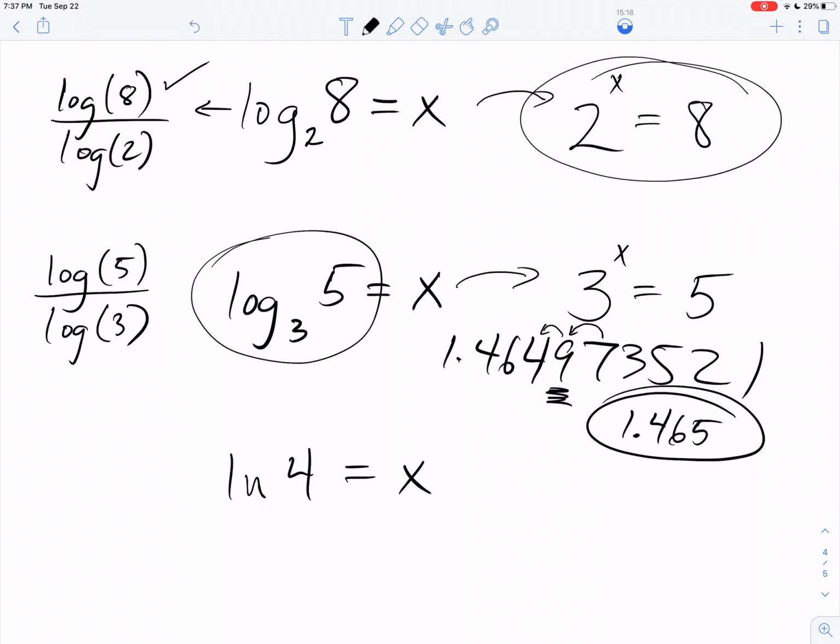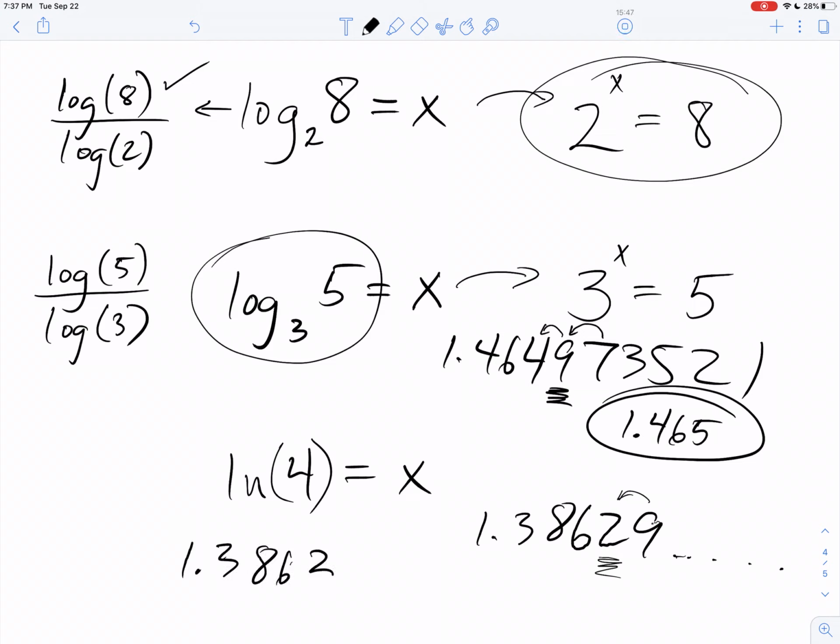All right, well, what about natural log 4? Well, don't hit the log button on your calculator. There is an LN button, and all I'm doing while I'm talking is punching in on my calculator natural log of 4, and I hit equals, and I get an answer of 1.38629, etc., etc. But I told you we usually round to the fourth decimal place, so should I round it up 1? Yes, I should, because that's a 9. So the answer they'd write in the back of the book is 1.3863, because they round to the fourth decimal place.